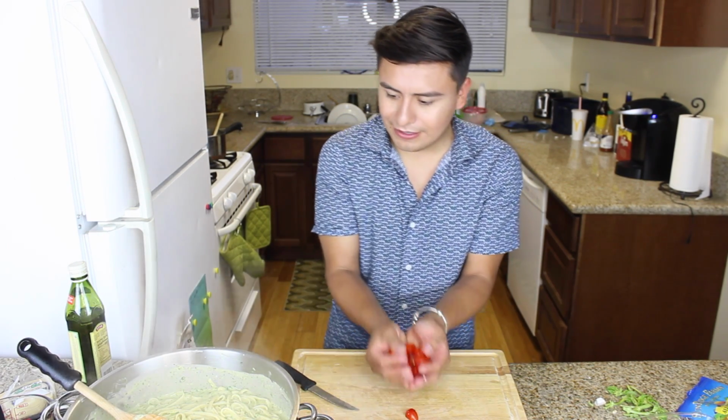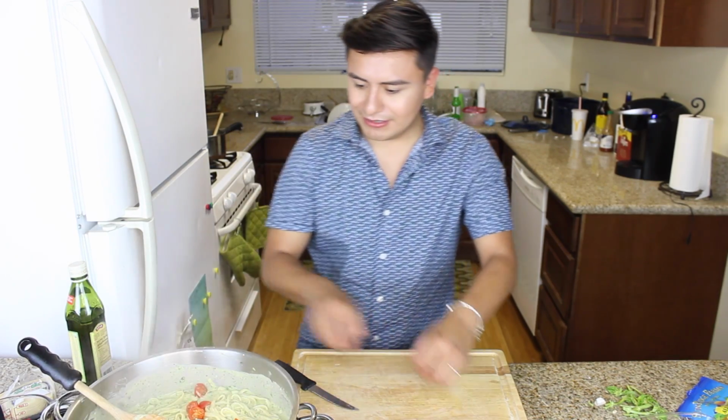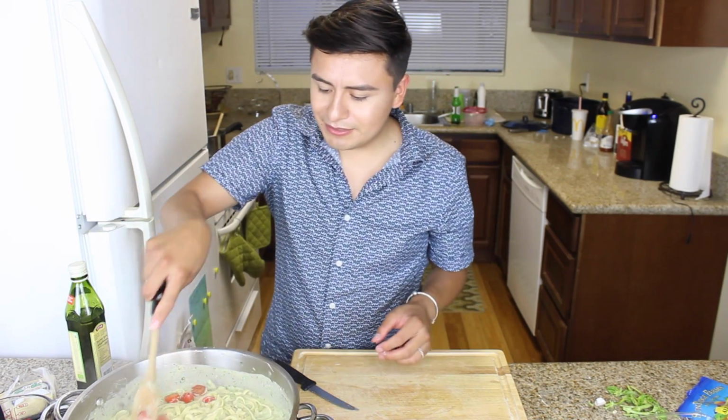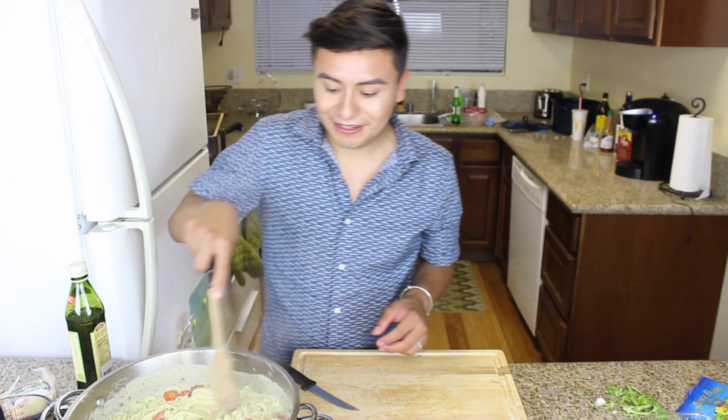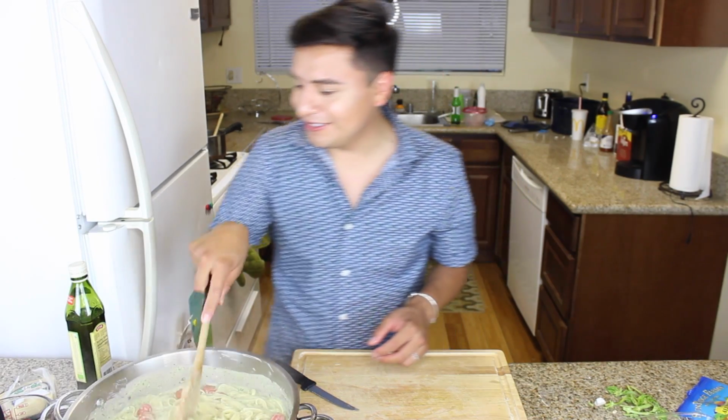Okay, take all of these, add them into that pasta, and you can really use as many as you want. The more you add, the more like a salad it is, and we want it to be mostly carbs, so you don't have to add that many if you don't want to.